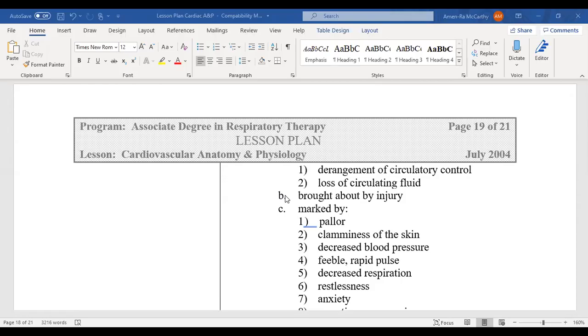A lot of times if you have a lot of serious pain, the body will put you into shock so you don't have to deal with the pain. It's too much pain for you to deal with, so it'll knock you out. All right. Mild shock symptoms would be pallor. What does pallor mean? When somebody has pallor, what is that?